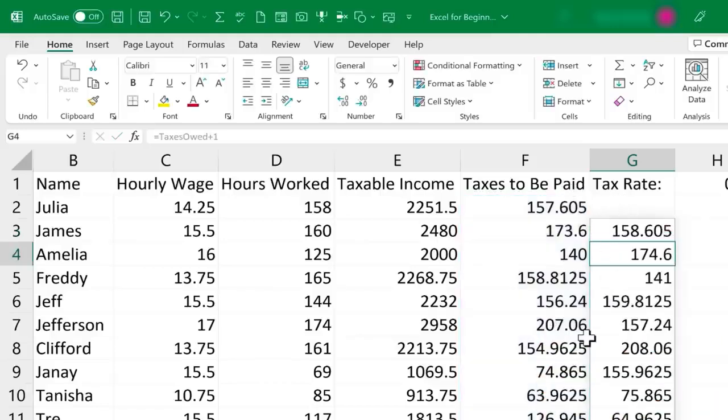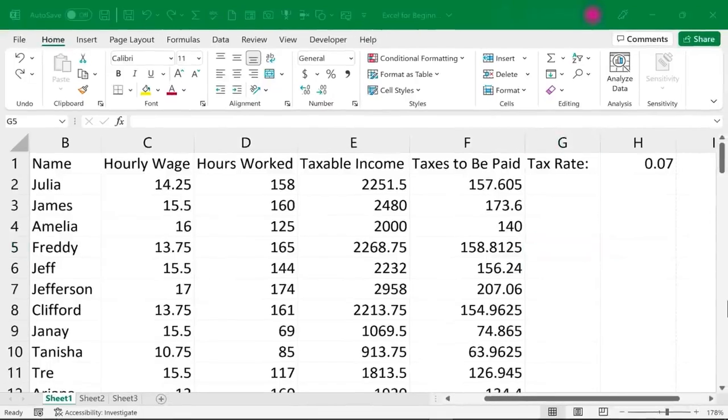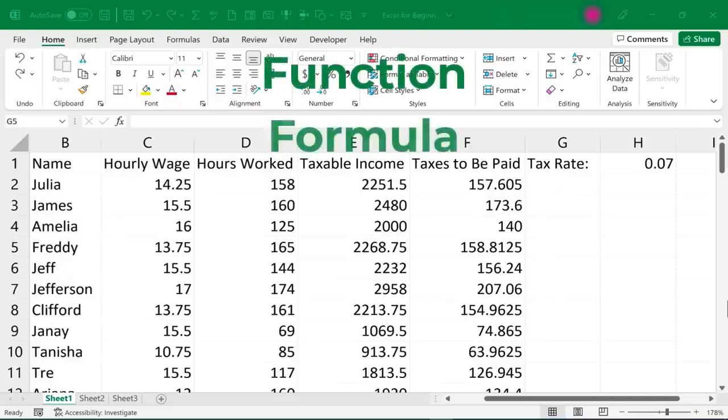Now that's not a great example. Like I said, you'll learn later on in this video and in other videos I've created, how you can use those named ranges in some exciting ways. In this next segment of Excel for Beginners, the complete course, we're going to focus on functions. And many users of Excel constantly confuse formulas and functions. You'll even find those mistakes in other videos on YouTube. But there's a definite difference between the term function and formula in Excel.